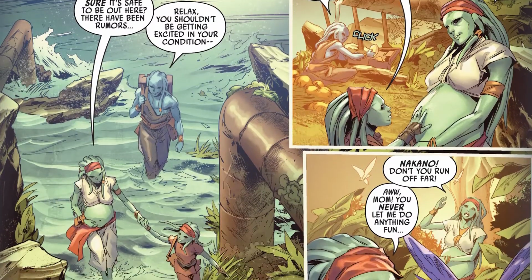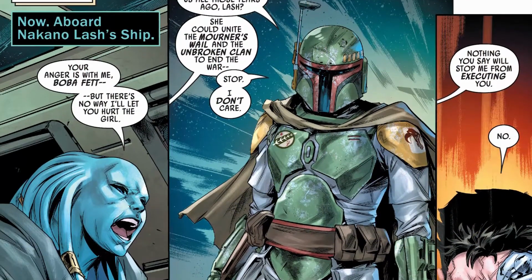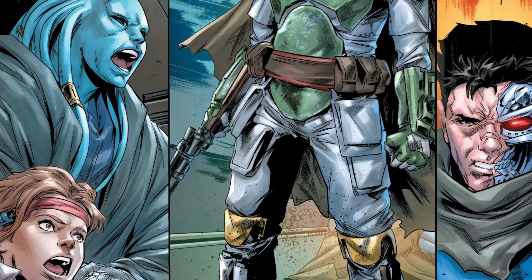Now in this issue, we're hoping to get some explanation as to why Boba Fett burst into the room and killed Taonga. Instead, we open with a flashback of Nagano Lash as a child and how she became an orphan. Then we jump back to the present as Boba Fett is duking it out with the hunter Valance while Nagano Lash is trying to protect Kahlua, the child who could unite the Mourner's Wail and Unbroken clans.